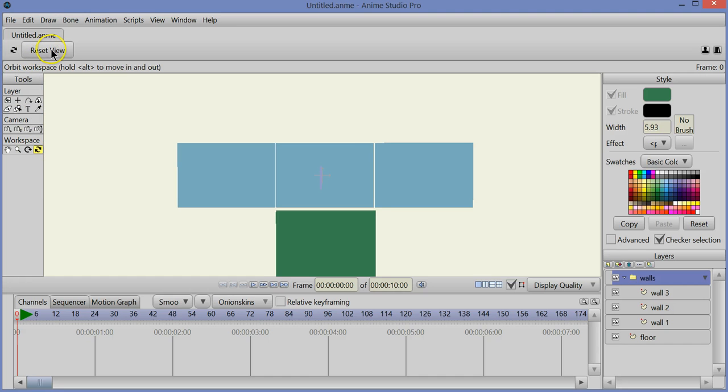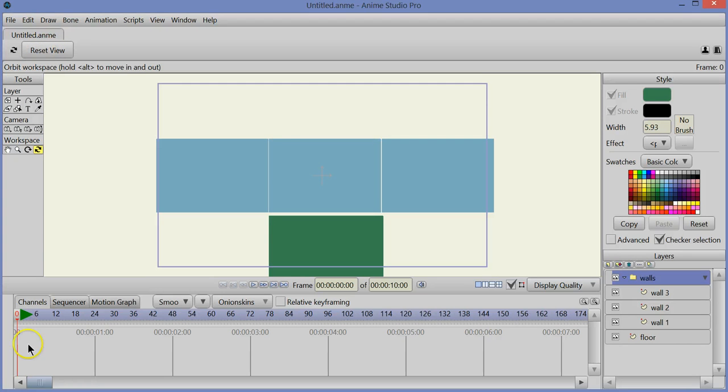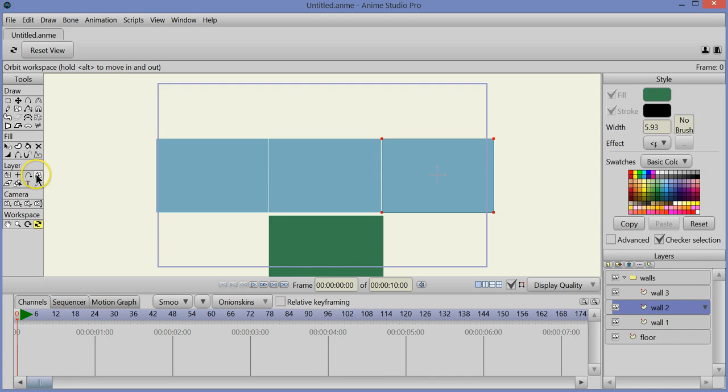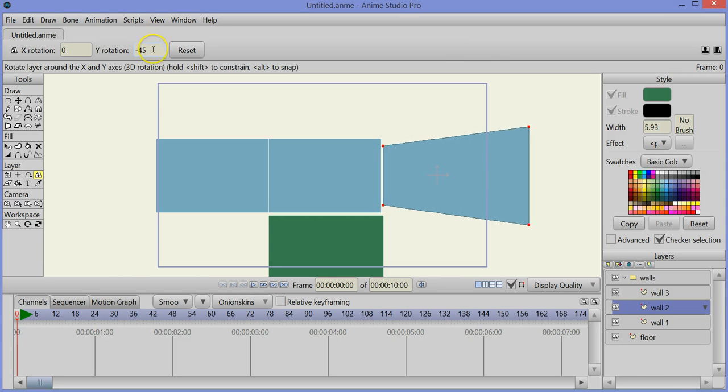So I'm going to click up here, reset view, just to make sure I'm kind of back at square one. So next we want to rotate walls two and three at a 90-degree angle. So I'm going to click on wall two and then go here in the layers menu to the rotate layer XY icon. And then we see we've got this rectangular object highlighted. You can click in the Y rotation menu here, and if you want to, you can scroll with your mouse wheel. Okay, you can roll it after you've clicked in there, but we do already know that we want 90 degrees, so I'm going to type in 90 and hit the Enter key.